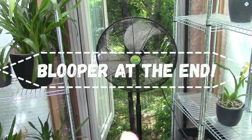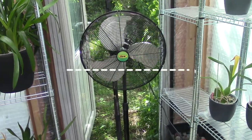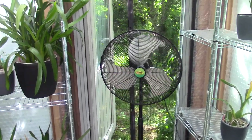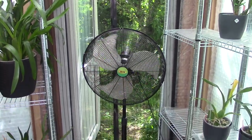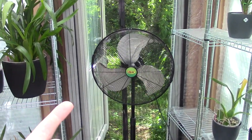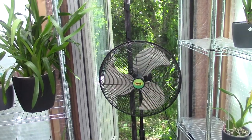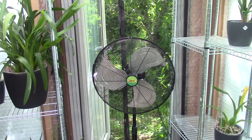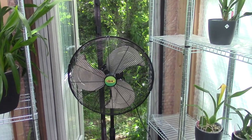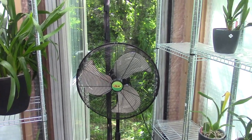I just shut off this ventilator. It's my biggest one and my strongest one. And I have it, as you can see, right in front of the door. It blows the fresh air from outside inside the greenhouse. It was just an idea I had a few days back, because it can get quite warm in here quite quickly. But this really works.